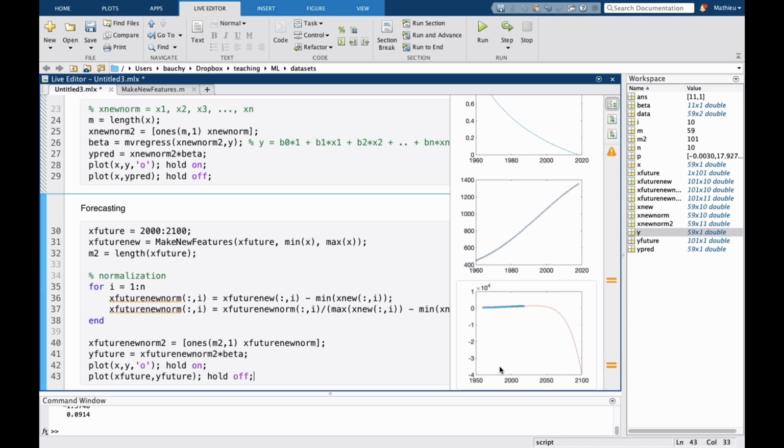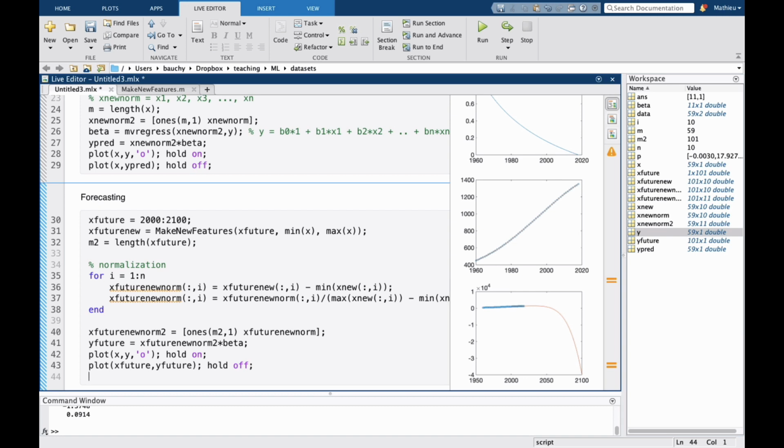Okay, so clearly it's still not good because initially your model is probably fitting well the data as we can see here, but then again the model starts to diverge and becomes very, very negative. Again, it comes from the fact that here your model is overfitted. It has kept all the features one by one, and clearly this is too many features. You end up with a model that is too complex.